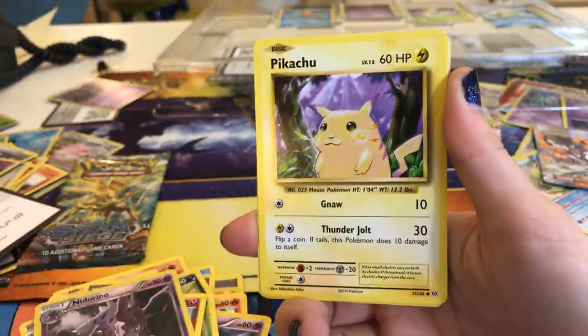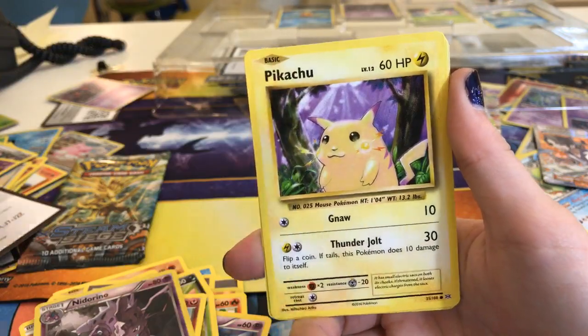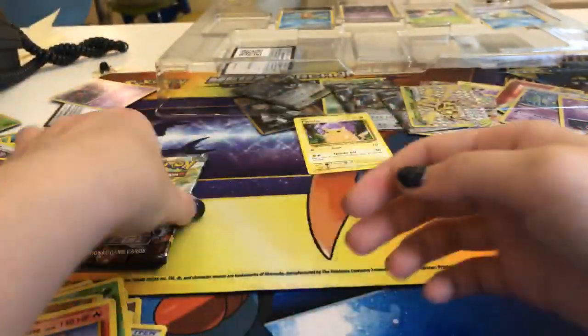All right. We pulled the Pikachu, guys. Guys, do you see that Pikachu? Pikachu! All right, that was beautiful. All right. Doduo, Staryu, Metapod, Professor Oak's Hint, Double Colorless, Magnemite, and an Arcanine.